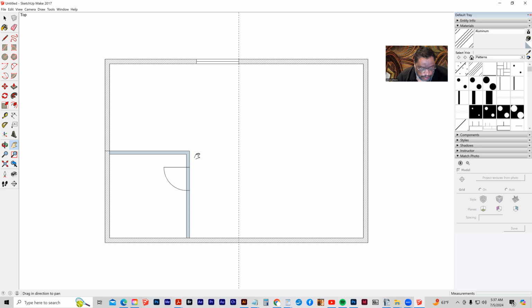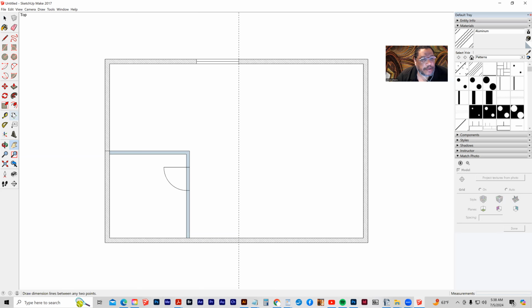Now you can also do this in layout, SketchUp layout. Unfortunately, the free version that we have does not allow us access to layout. So I'm using SketchUp for this, the free version, the one that you probably have. But you could purchase SketchUp and get layout that has a few additional features.